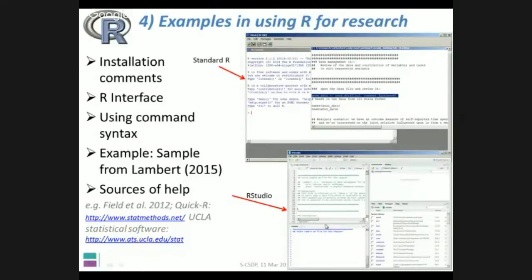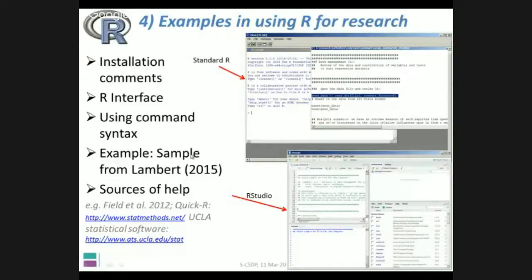It's almost essential with R to use syntactical commands. There are a few possibilities to not do so if you're determined, but almost everybody working with R to analyze data is writing code in R and working in that framework. We're going to have a look at some examples of using commands in R in a very simplified way. The example we'll show is a rather artificial one associated with a book chapter that I wrote on different software packages. It's just a couple of exercises in opening a small data set and processing it.